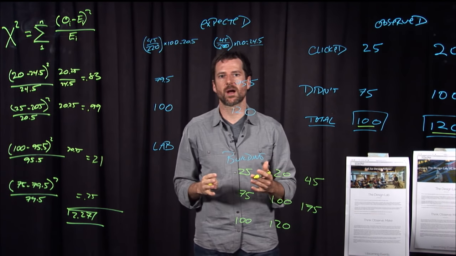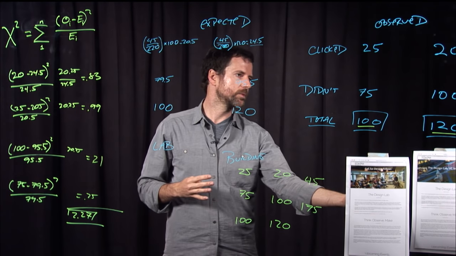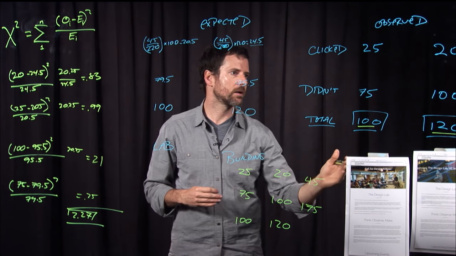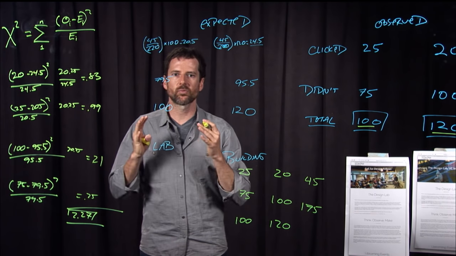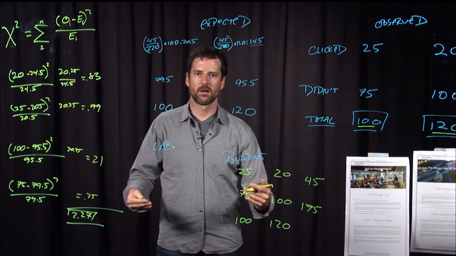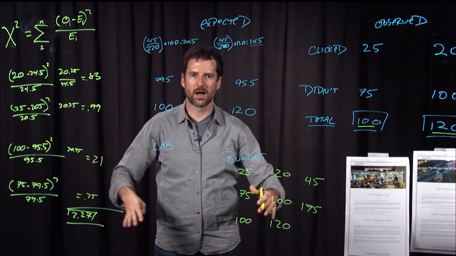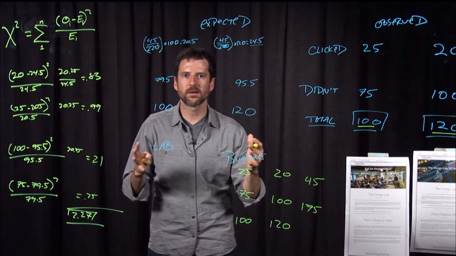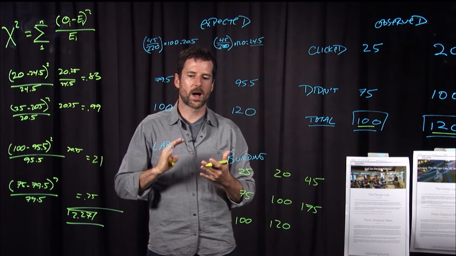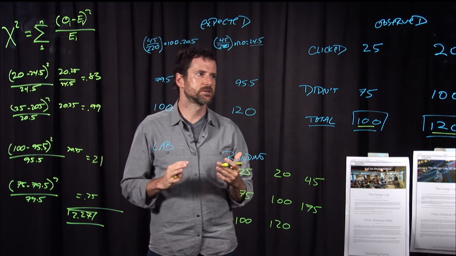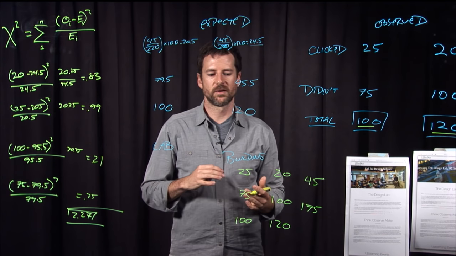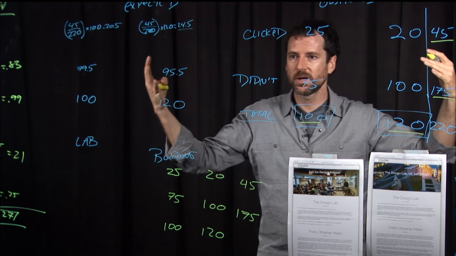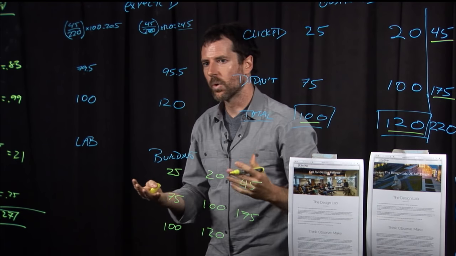So if we wanted to figure out, well, we got a trend, what should we do? In this case, what we would want to do is go back and get more data. And if we increased these numbers and the ratios held, I mean, if you have the same ratios and the number of participants keeps increasing, the odds that that happens by chance go down. You know, if you got 1 million people and 1/3 of them clicked here and 1/5 of them clicked here, that just ain't gonna happen by chance. And so by increasing the number of participants, if the ratios hold, the difference will reveal itself. And if it was, in fact, drawn from something like the null hypothesis, that the distributions are the same by chance, as you increase the number of participants, these two numbers will start to look more like each other.